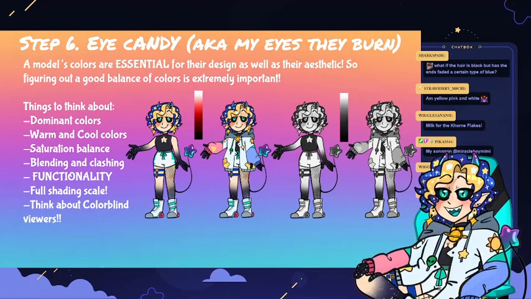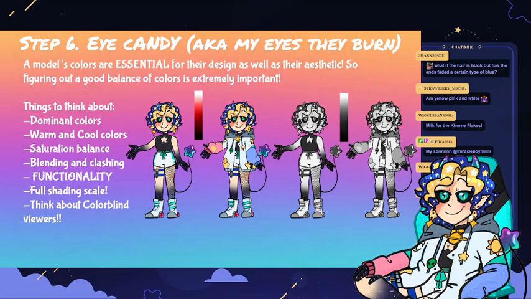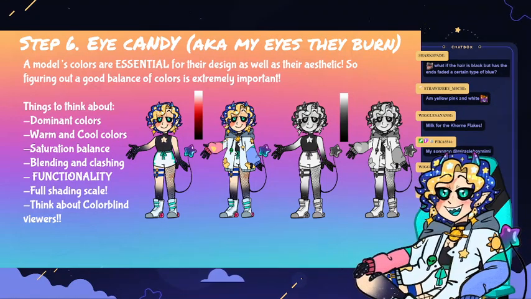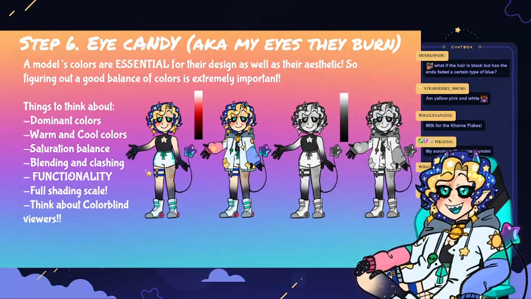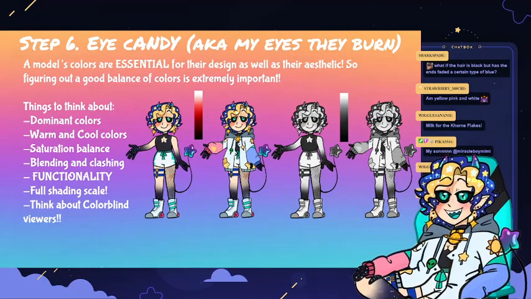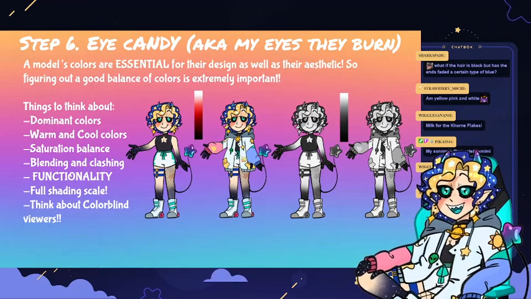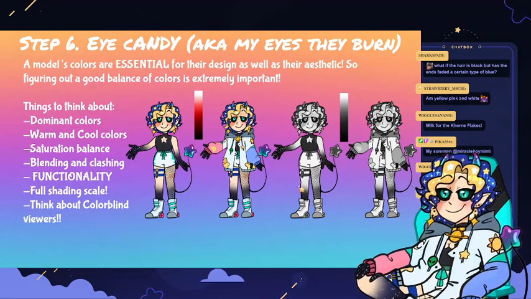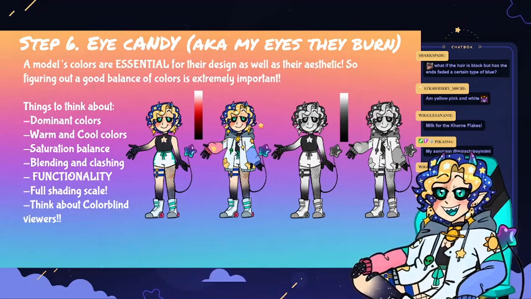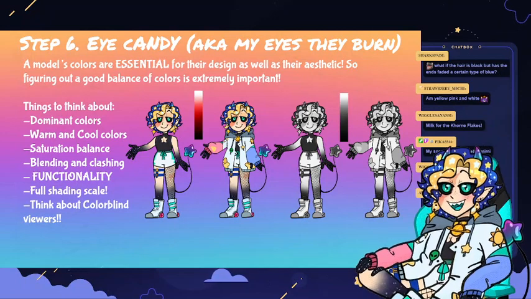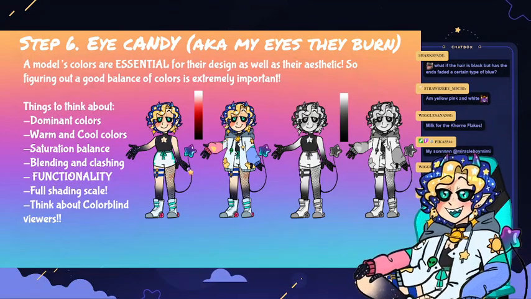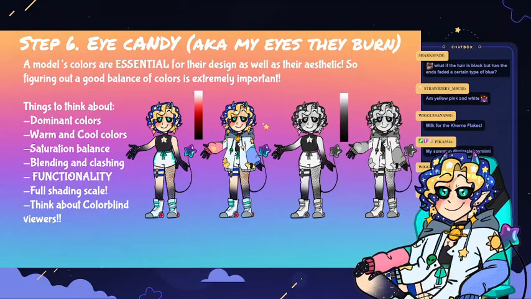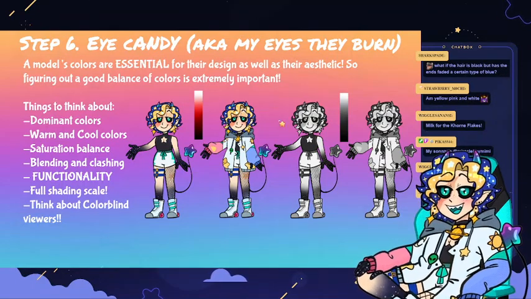So in this case, the two most dominant colors on my model are blue and yellow. You see I've got blue hair, I've got blue on my tail here, and I've got these blue leg straps. But then I've got yellow hair, yellow pockets all over my jacket, and yellow jewelry everywhere. So I do have two dominant colors, blue and yellow. Those are the dominant colors in this design. Even though there's not a ton of it, like Comfy's entire scheme is purple with highlights of other colors, it's just the ones that are most prevalent throughout your design.